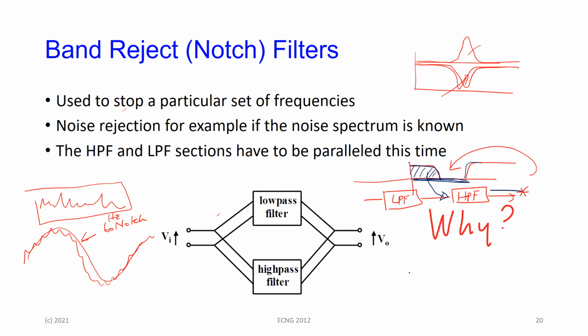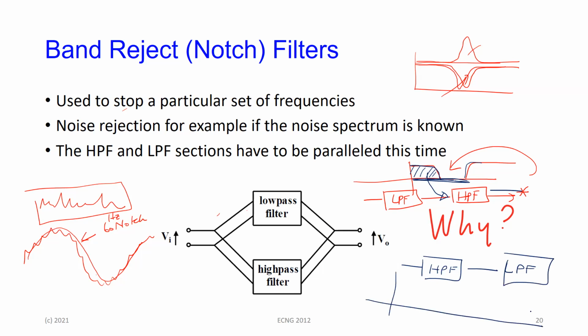Similarly, if I were to do it the other way around and put a high pass filter first, and then the low pass filter next, the high pass filter is going to do this. It's going to pass everything higher than a particular frequency. But when I go and pass this through the low pass filter, it is going to lop off everything here. It's going to pass everything here and lop off everything here. So again, you're going to get nothing coming off. So we can't do it that way.